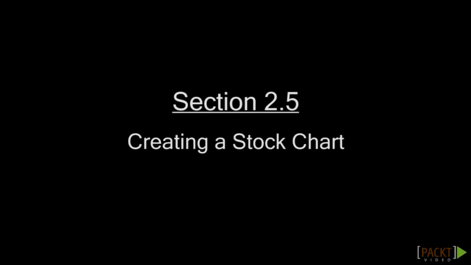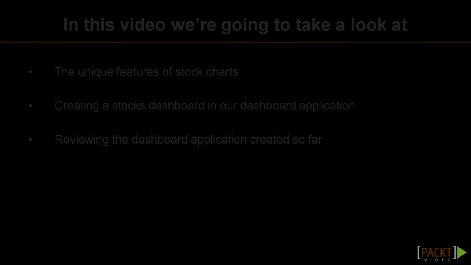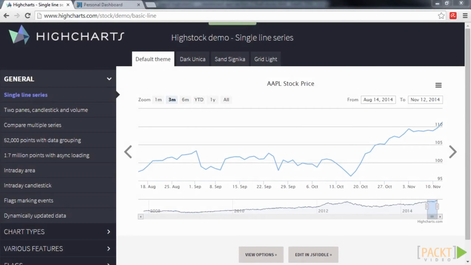Stock charts are charts displaying the history of stock values over time for a certain company that participates in the stock market. These stock charts have some special features that we're going to have a look at in this video. After that, we will create a stock chart and put it on a special stocks dashboard in our dashboard application. Finally, we will have a look at the complete dashboard application we have created so far. Let's start off with the chart on the Highcharts demo page once again.